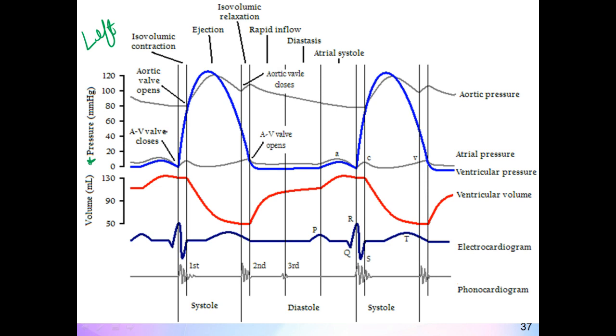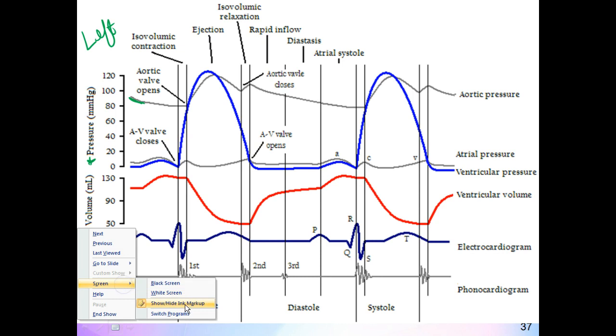And blood will always flow from an area of high pressure to low pressure unless there's a valve in the way. For example, here we have aortic pressure. Well, notice aortic pressure is higher than ventricular pressure, so you'd think blood would be flowing backwards. But it's not, because we have the aortic semilunar valve. Okay. Now, you can go ahead and stay on this page in your notes, and I'm going to bring up a white screen so we can go through the different stages of cardiac activity and see if we can make sense of this cardiac cycle.